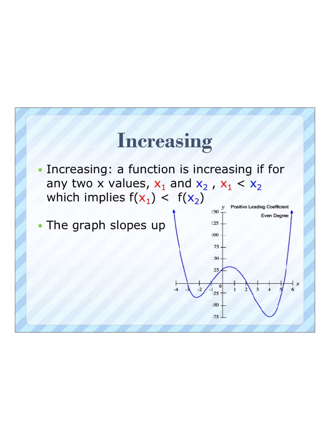So if we want to look at our graph and identify some areas where this is happening, well, we're increasing from right around here to about there. And again, I know I'm increasing because if I trace the graph for that portion, we're actually going up. And then my second portion where I'm increasing is going to be from here. And it never stops, right? It just keeps going.